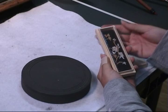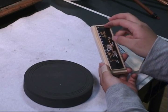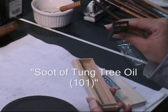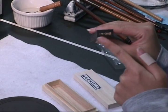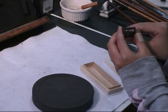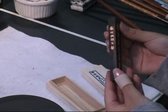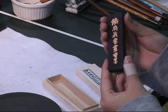The Inkstick is made of the soot of burning oil. In this particular one, it's made of the thorn tree oil. On the end of the Inkstick, it's marked Tone Oil 101. This is the top grade according to the Chinese national standard. Top grade Inkstick. And you can see it's a solid ink cake, so to speak, made of soot, incense, and binding glue.